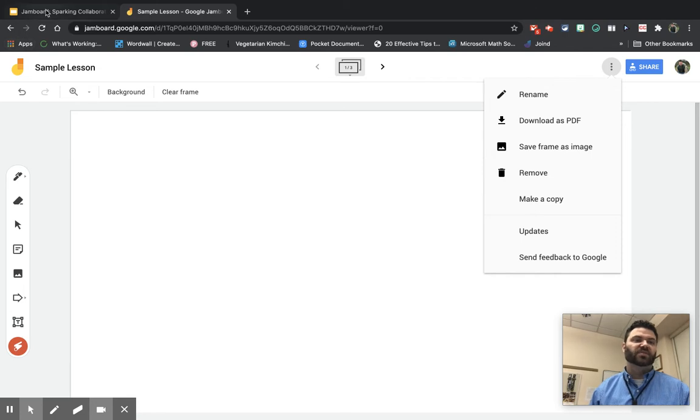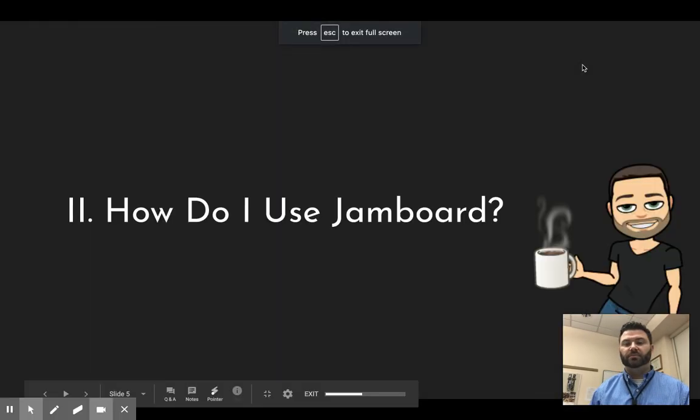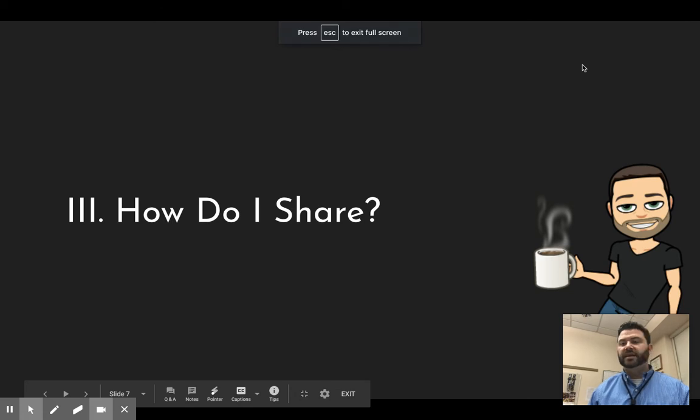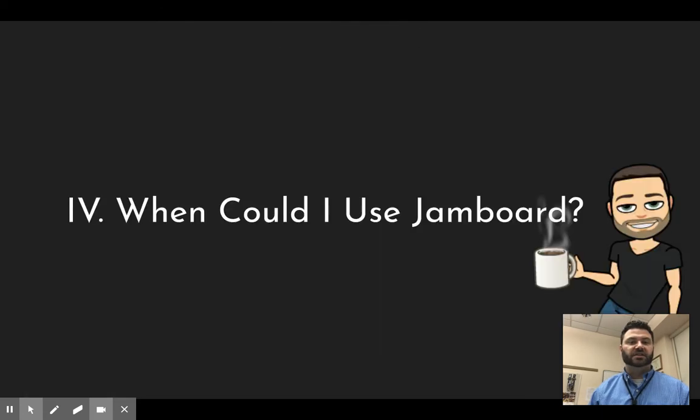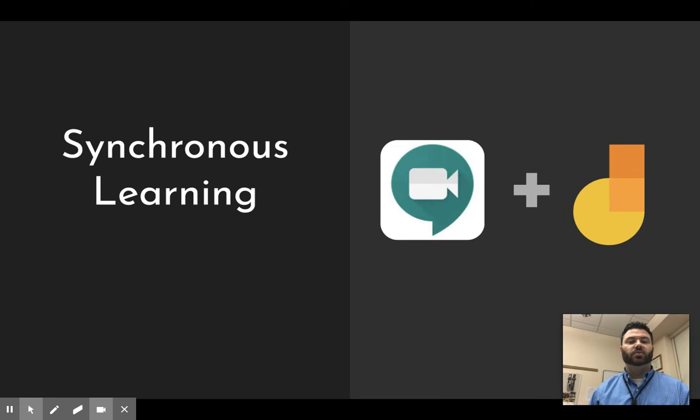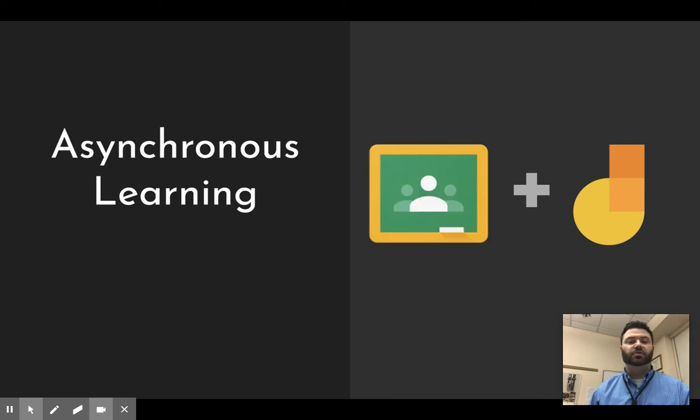So what are some examples of things that you could do with Jamboard? Because it is one of those tools that looks cool, but how do you actually go through and use it? So one idea is through synchronous learning. If you're using Google Meet or Zoom and Jamboard, you could do that. Another is from an asynchronous standpoint using Google Classroom. So the difference between synchronous and asynchronous: synchronous is live, it's happening right now, like a Google Meet or a chat. Google Classroom can take place whenever the student has time. So it's not necessarily instantaneous communication.